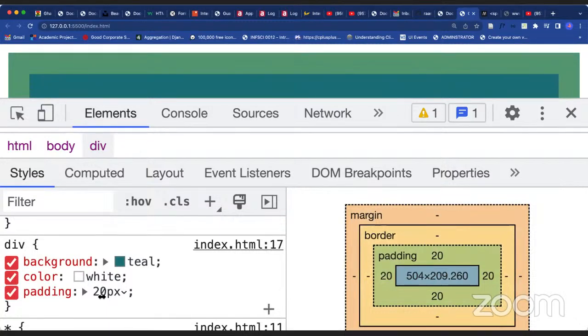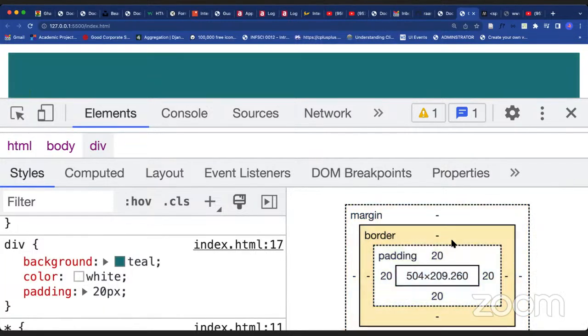We gave 20. Now, when you say 20 just like that, it will take all the top, bottom, left, right. All of them are going to go on 20, 20, 20. Are you getting it? So we have 20 here, 20 there, 20 here, 20 here. And then there is a border, and then there is the margin. But because we've not assigned any value, there is nothing there. It will take the browser's default. Am I making sense? Good.